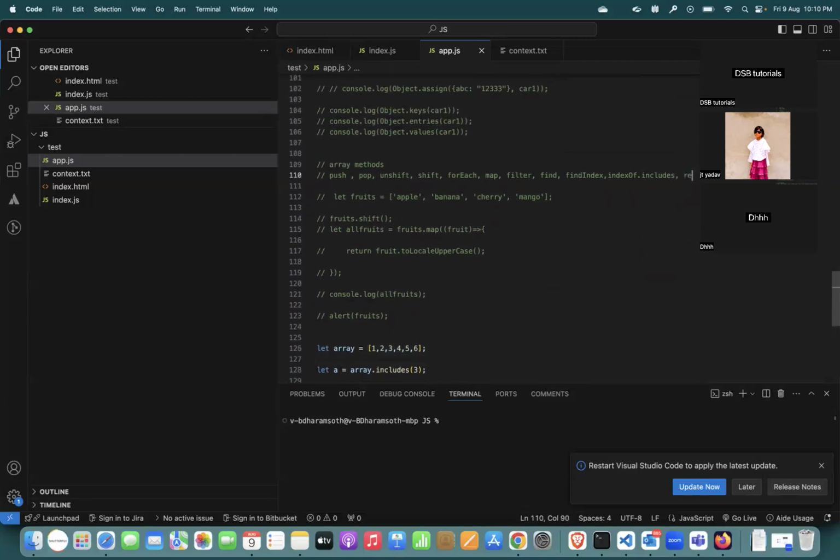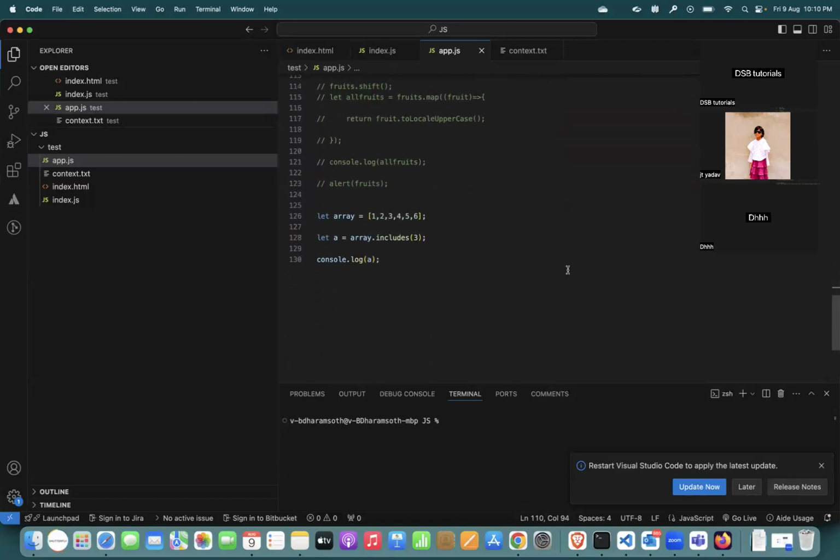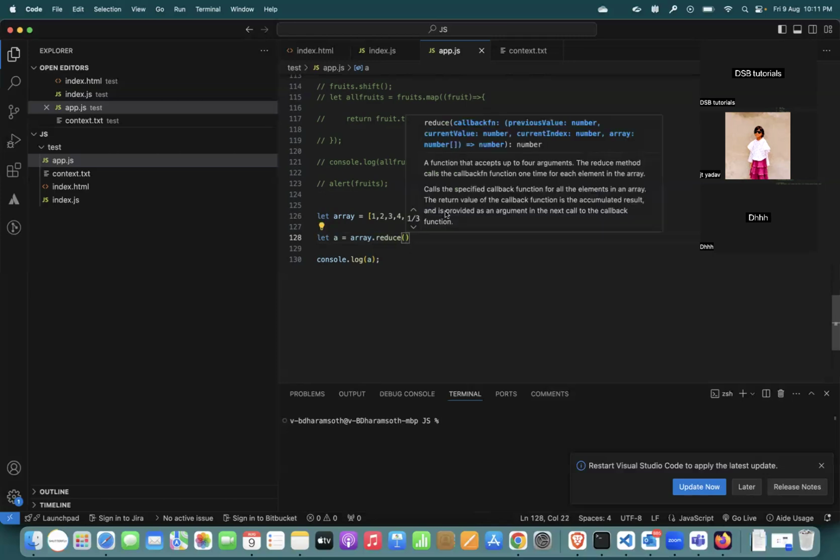What is the use of reduce? I will add the reduce method. If you read about reduce, it takes a callback function first.